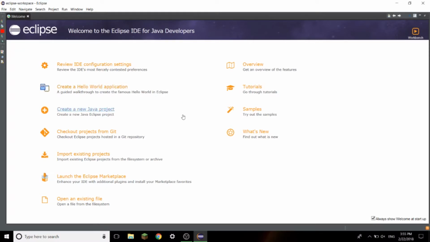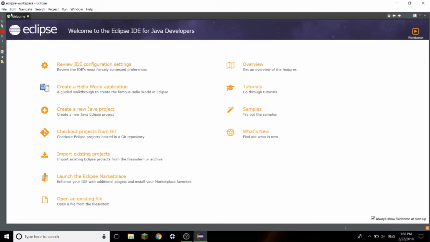Alrighty, guys. When you open up Eclipse, it's going to look something like what I have on screen right now. You'll see a little welcome screen with all of these options. They have tutorials on here, samples, and a create a hello world application. Those are all definitely really useful, and I recommend that you try those out. But for the sake of this tutorial, I am not going to be going over that. I'm just going to be going over the project setup for what we are doing right now.